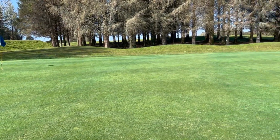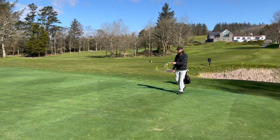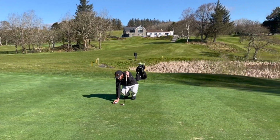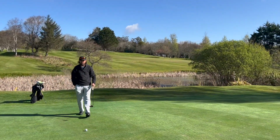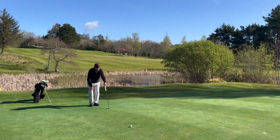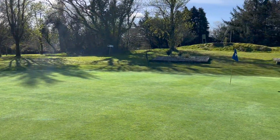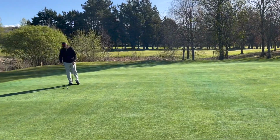Really big, and I have a very long putt. It's uphill, there's a bit of a slope in front of me here, so I gotta try and get up past that. But the green looks incredible. It did when I was walking down from the tee box, and it looks so vibrant, really welcoming. But anyway, not the ideal first putt to have, but let's see how we get on.